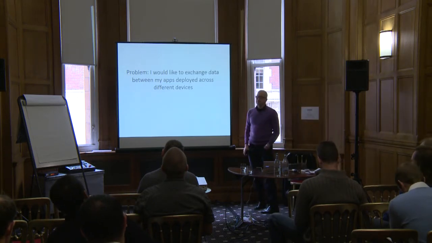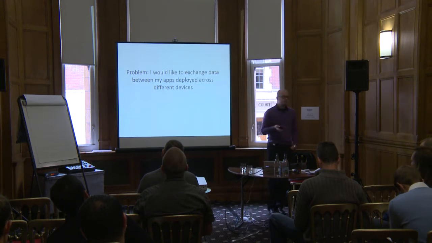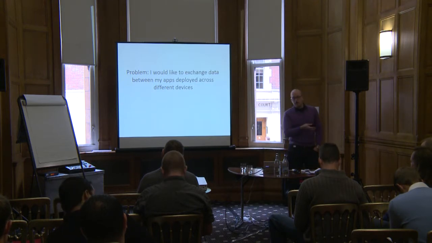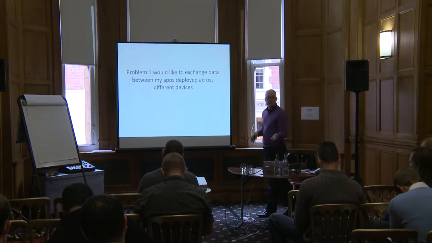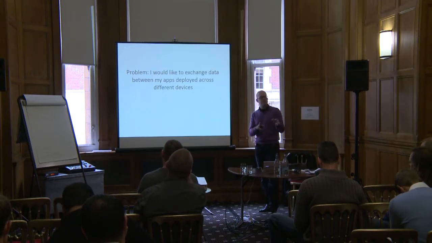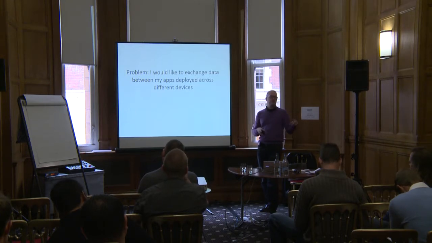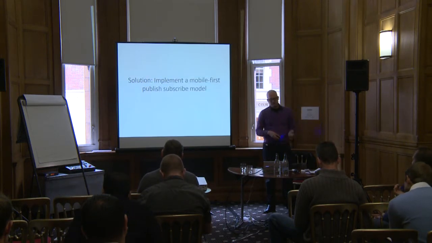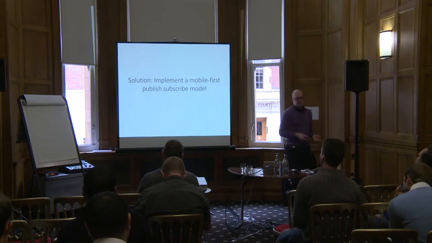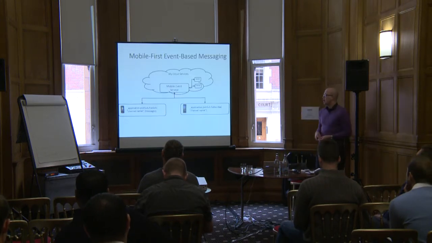Now, we saw how to distribute data, exchange data between apps in the same device. What happens if apps are on different devices? So I'm using this mobile app on my iPad. I finish and I switch to this other app on my iOS device that needs the same data I was using. How in the world do I do that? And there is a simple model using event-based communication between apps.